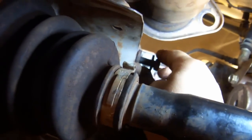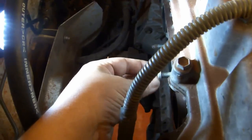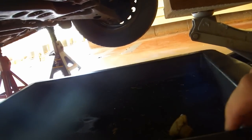Put the manifold stay bolt back on the manifold stay for safekeeping. Remove the old exhaust manifold gasket. Put the nuts back on the studs for safekeeping. Slide in an oil drain container and go ahead and drain the oil.